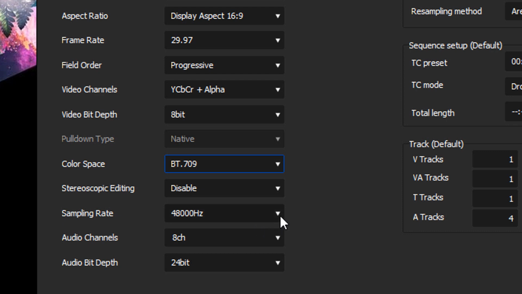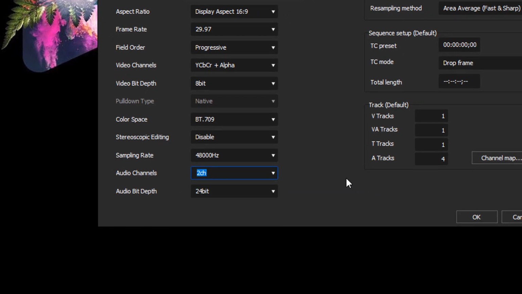And audio channels, for some reason Edius defaults to 8 channels, but most cameras shoot in just 2-channel stereo, and so that's what I usually go with. If you know that your camera is shooting in 4 different channels and you want to be able to access those, then you could change that here. But just because we put 2-channel here doesn't mean that you're restricted to 2 channels of audio. Once you get into your project, you can add as many layers of audio. You can bring in a layer for music, a layer for narration. And so for most projects, all you'll need is a 2-channel and then just add extra layers for the extra types of audio that you want to use.